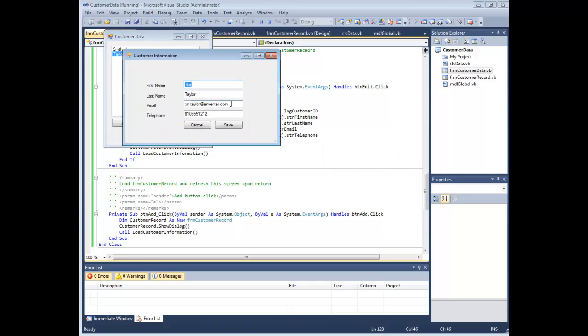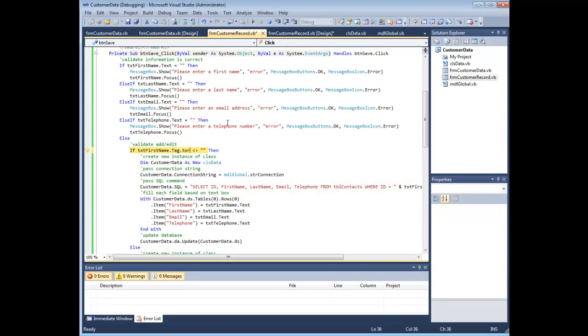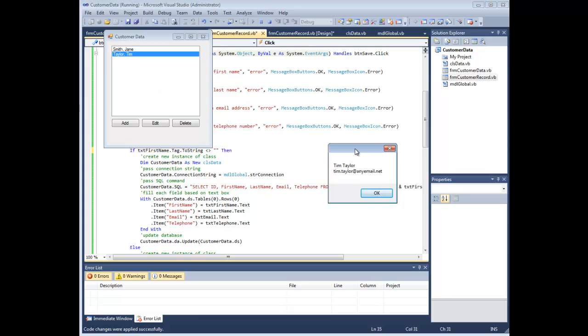We can edit him, which upon my edit here, I actually got an error. What it's saying is conversion from string to double is not valid. So okay, I need to change my tag comparison to string. There we go, and I can see that his information was added.